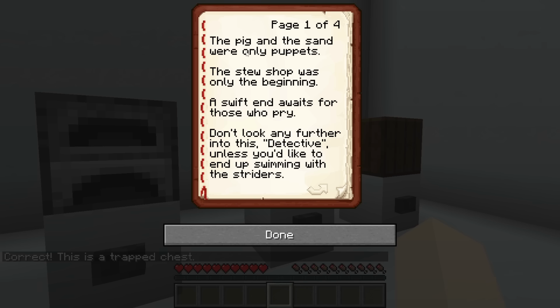Wow, there's a book in here. The pig and the sand were only puppets. The stew shop was only the beginning. A swift end awaits for those who pry. Don't look any further into this, detective, unless you'd like to end up swimming with the Striders.